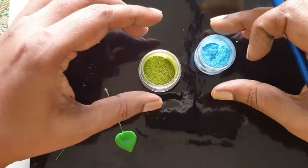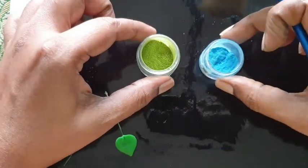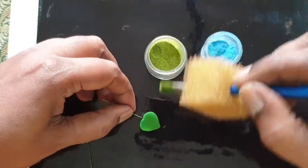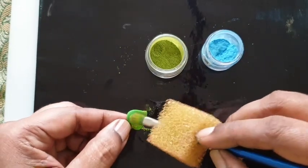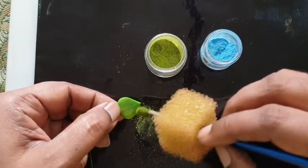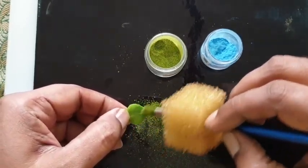Now for coloring these petals, sorry, these leaves. I have here fern green and I have a bit of blue. So I'm going to show you. First, I'm going to take this fern green. Just nicely give the color to it. Make sure everywhere it has been spread.